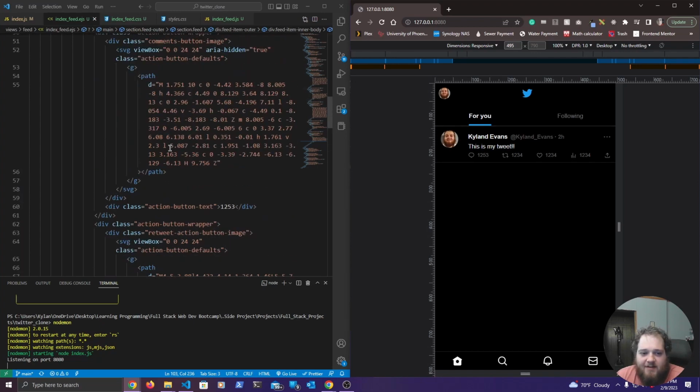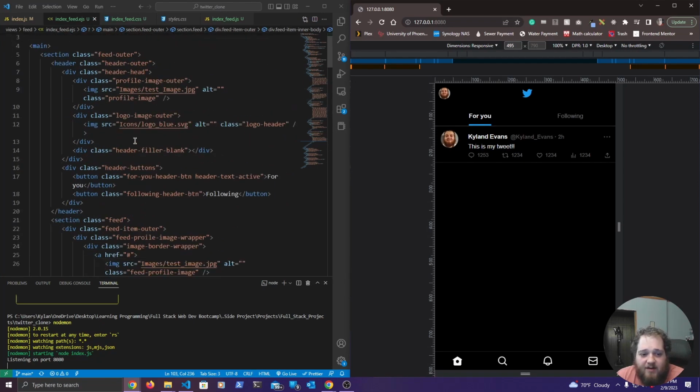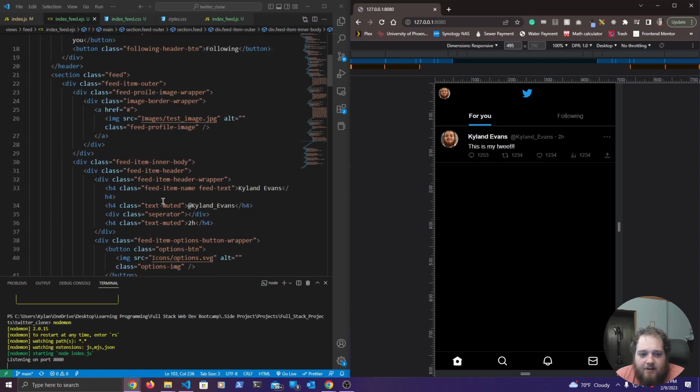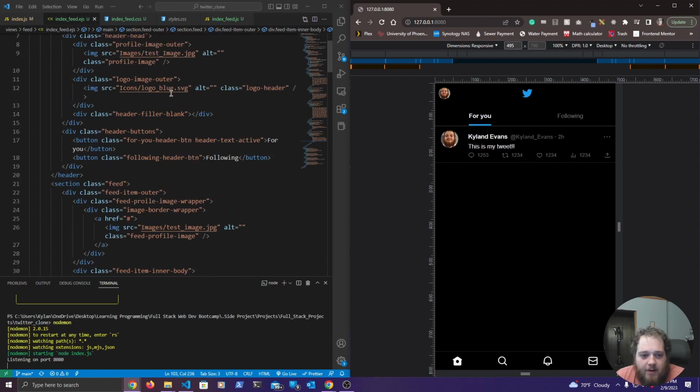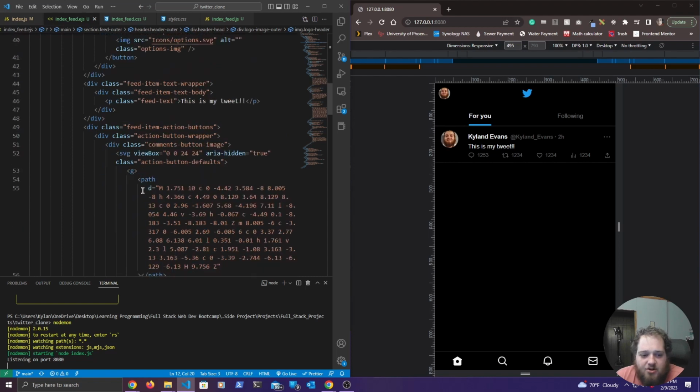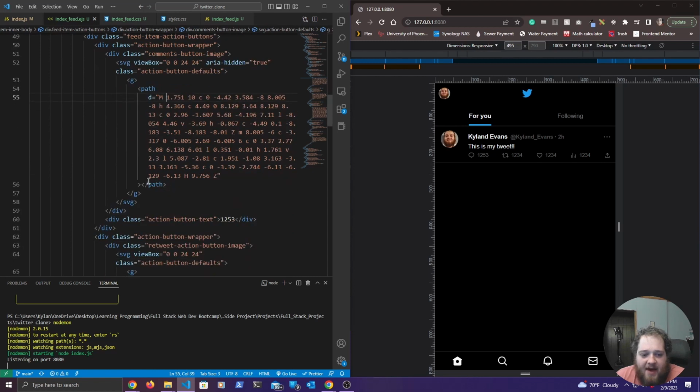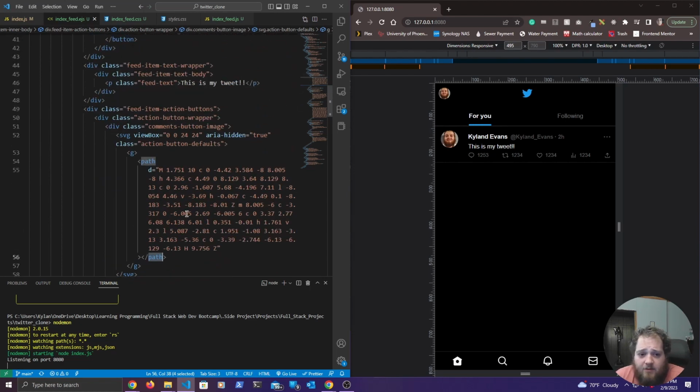The way that I've done this is the way that I'm going to continue to do it, and I think I'm going to do it for this as well. Instead of creating an SVG file that I include using the image tag, I've actually just created an SVG tag and added the path attribute here. That way I can select the SVG image and I can manipulate it in the CSS. So that's the way I've done that.